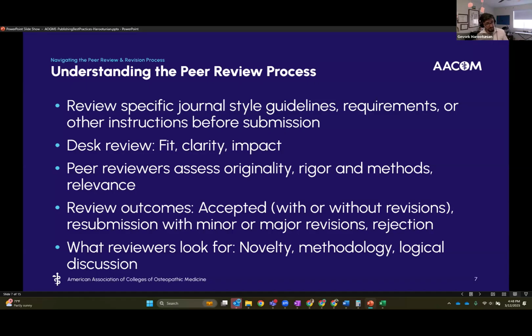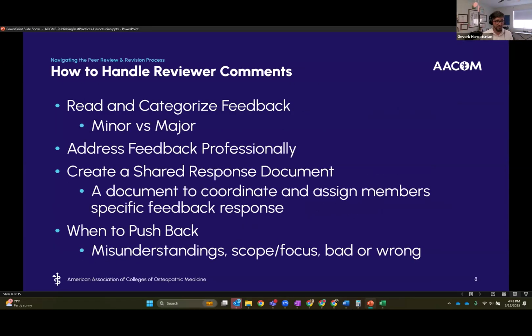Now the peer reviewers came in, right? They have a better understanding of your subject area. They have a better ability to assess that originality and that relevance and really go at your methods and determine the rigor of your work. And they've provided you a bunch of responses. As Tony said, you might get pages of them, and it might be very overwhelming.